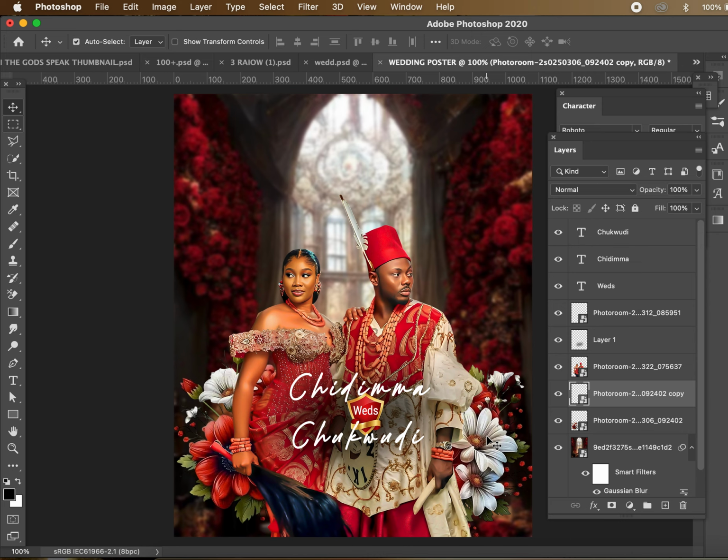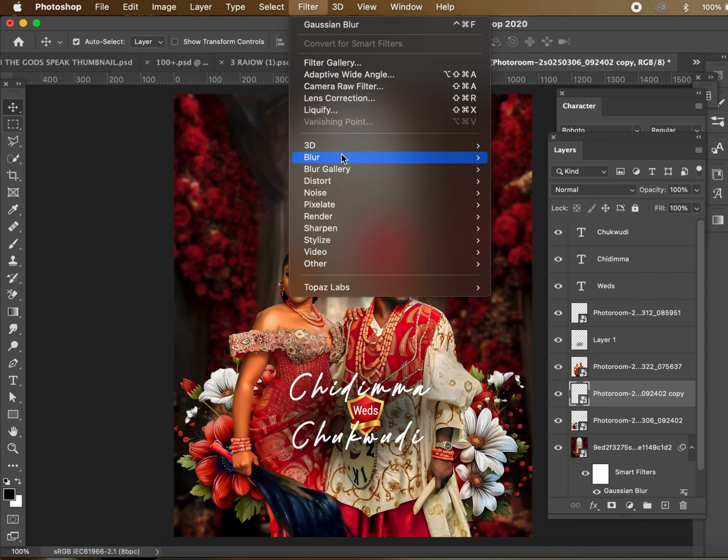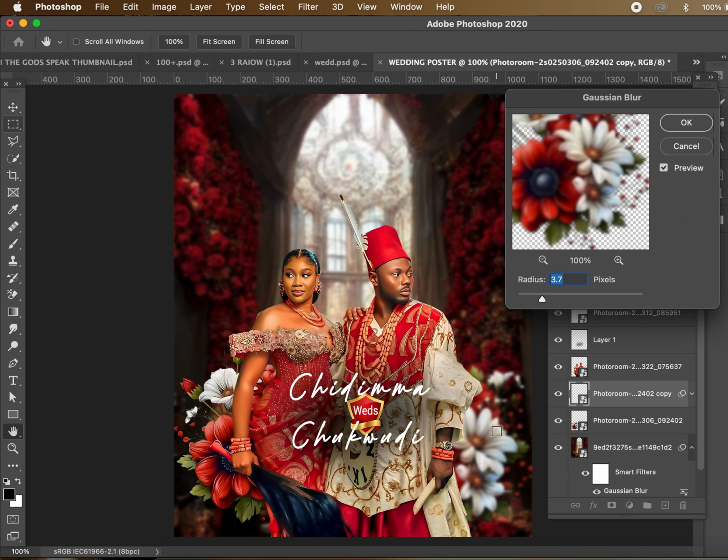So you click on the flower, come up to Filter, come to Blur and Gaussian Blur, and you click on Gaussian Blur. You can see that the flower is blurred out a bit, so the focal point is now on the couple, not the flower that much. Now we are going to be using 3.7 radius for the Gaussian blur. So you press OK because you are okay.